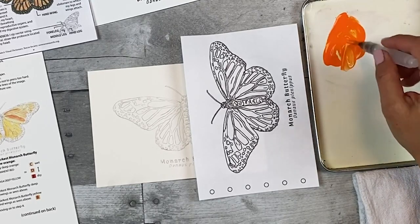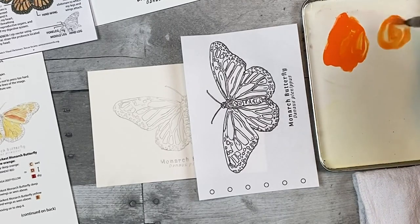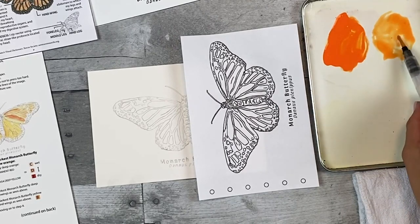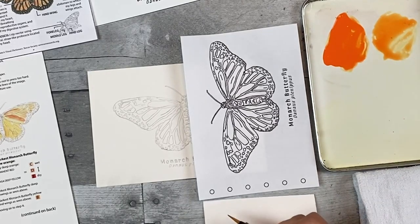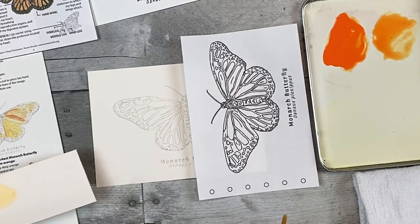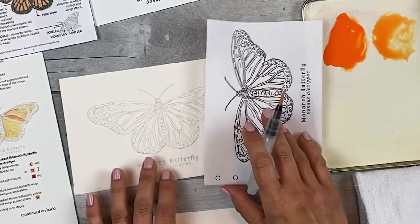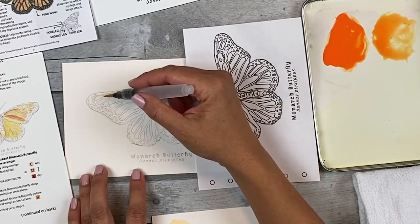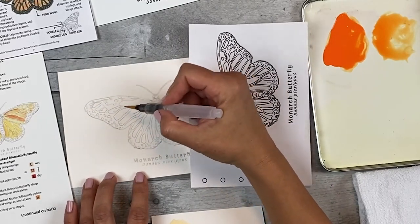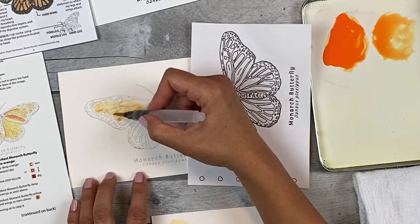And I'm going to be painting in the wettest, lightest layer. So I'll take just a little bit of that to the side and add a bunch of water. And I'll test it out on my test strip. That looks pretty close to the A color. And so I'll use that. And I'll just fill in everything just like I see in step two. So basically the inner areas of the upper wings. It doesn't need to be exact, just kind of start in a central area and then move out towards the edges.